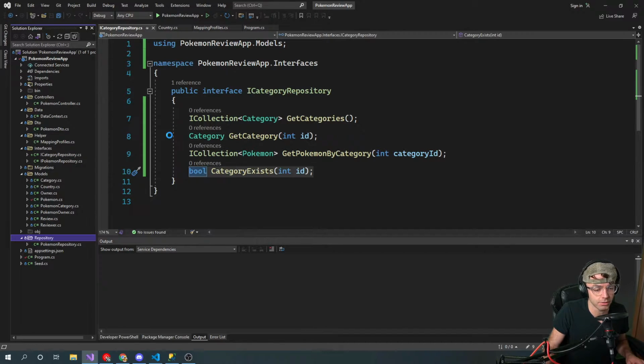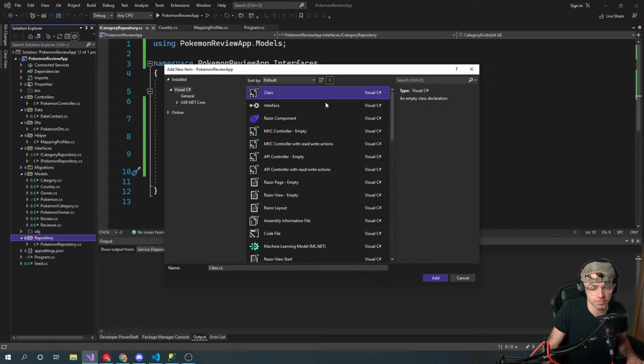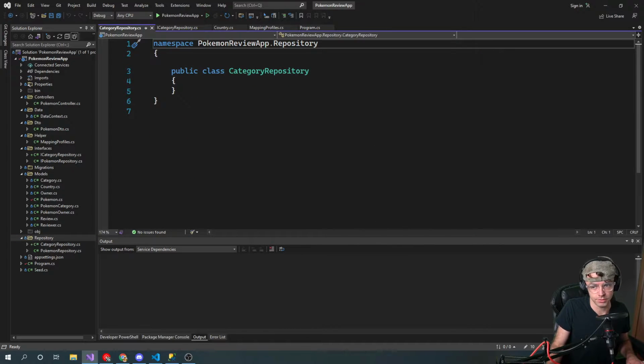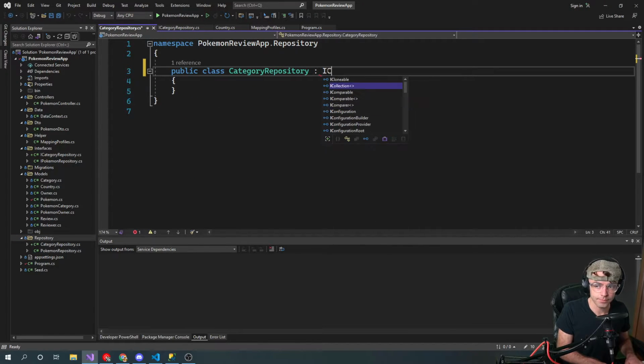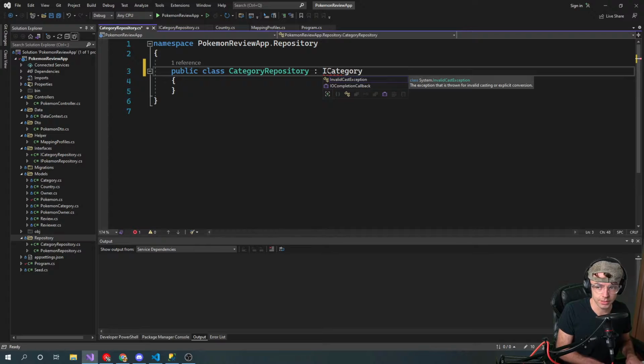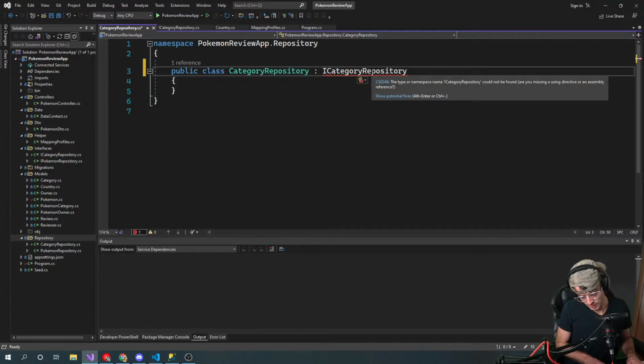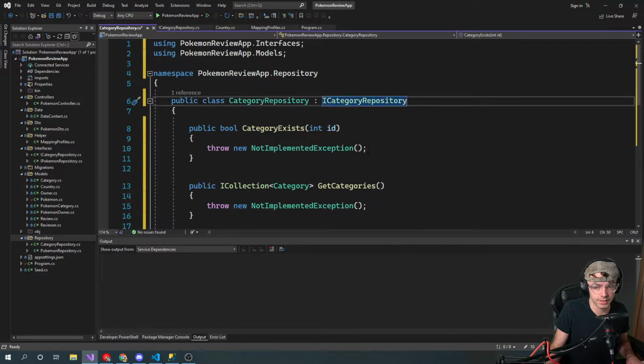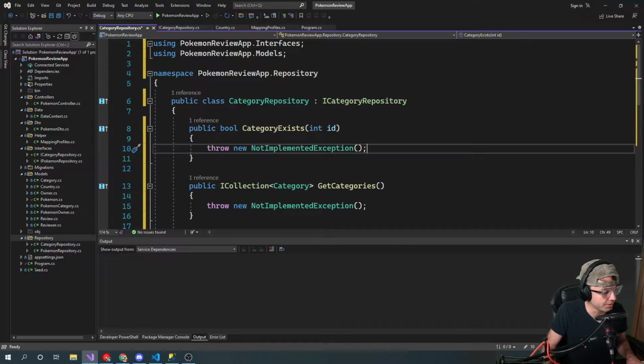We've got our, quote unquote, blueprint all built out. So we're just going to go in here, and we're going to build out our category repository. That rhymes. Category repository. So just go in here, category repository, and then control dot implement the interface, bring it in, and we can go ahead and start building out.